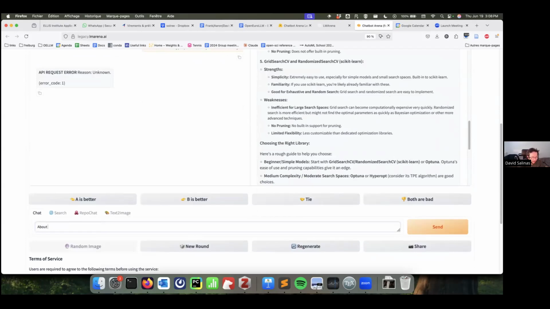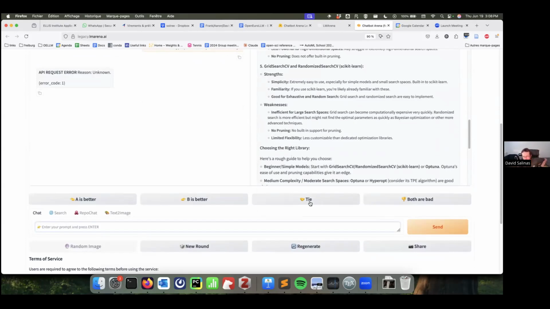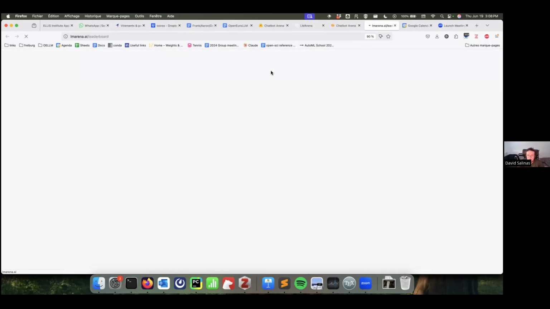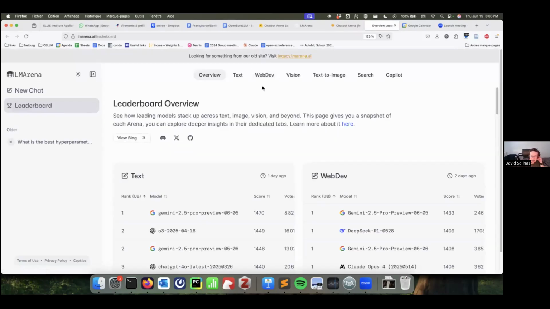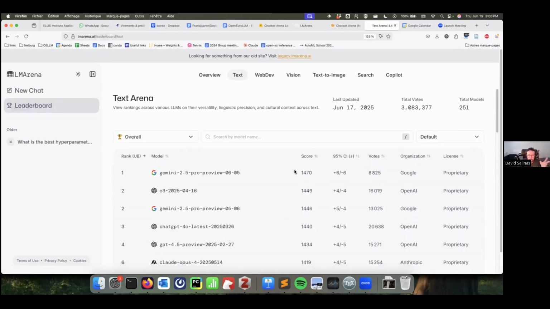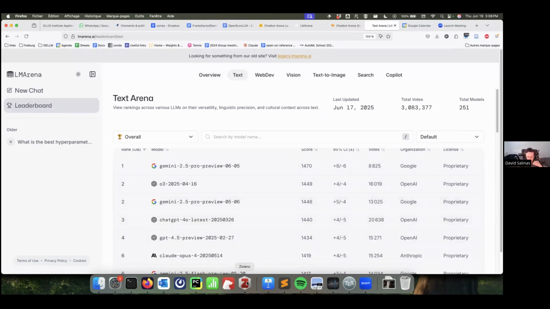I guess we could ask. Well, anyway, you will decide which one is better. And here it's clearly model B, but of course there will be cases which are kind of harder to annotate. All those votes are collected, like 3 million votes collected so far by Chatbot Arena, which is now LM Arena, I guess. And then you have some ranking for every model.